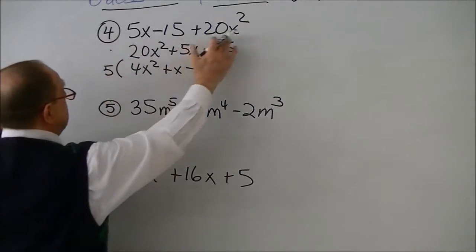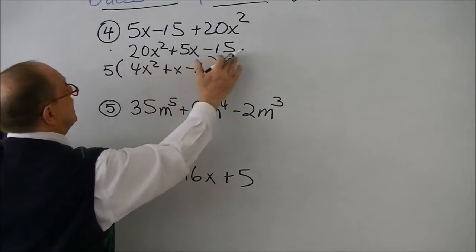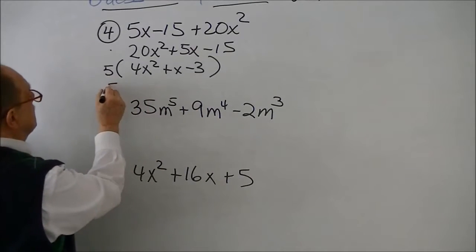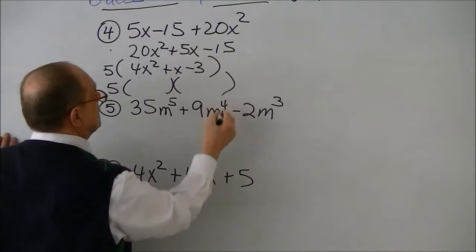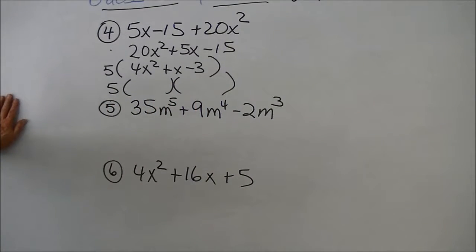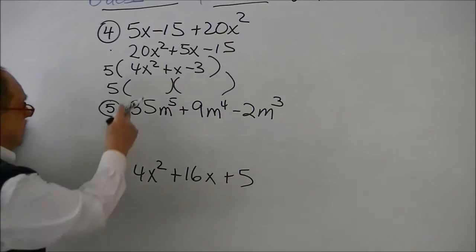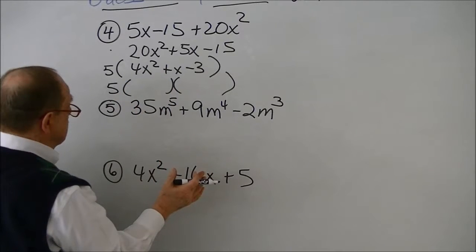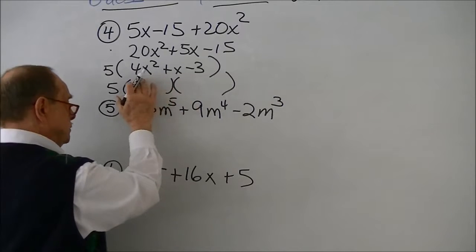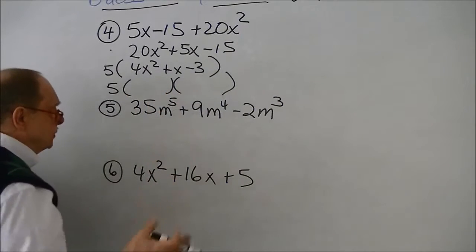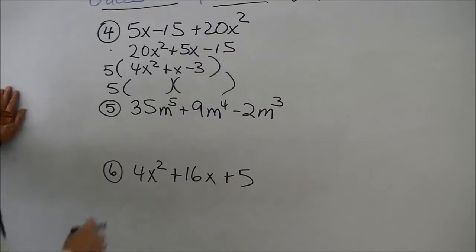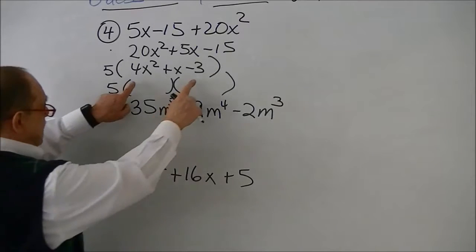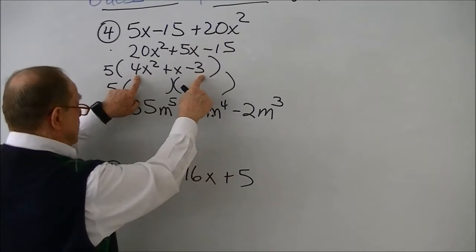And again, it wasn't in standard form, so I put it in standard form. It had a common factor of 5. I factored that out. Now again, the factors of 4 are 4 and 1. Factors of 2 and 2. Factors of 3 are 3 and 1. But I need to have a 1 in the middle here. But now as I look at this, 4 take away 3 is 1.